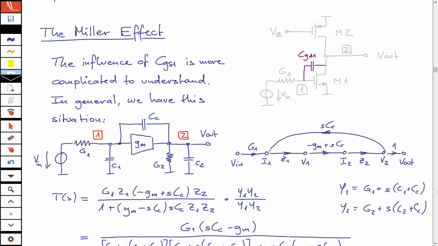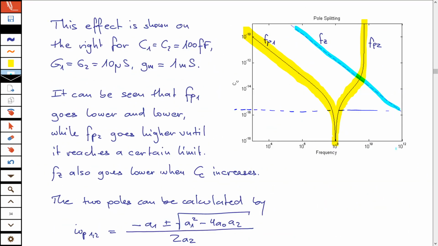So if I look at the graph again, that's an intuitive explanation of why the lower pole frequency, the pole frequency in node 1, will actually be inversely proportional to CC, and why CC dominates so much. It just is scaled with the gain of the amplifier. But why then can FP2 not get as large as it wants? So why does this not go up as far as it wants then? And there could also be an intuitive explanation of this Miller effect.